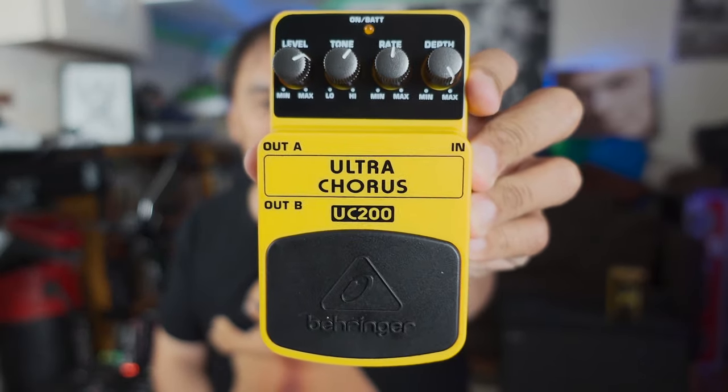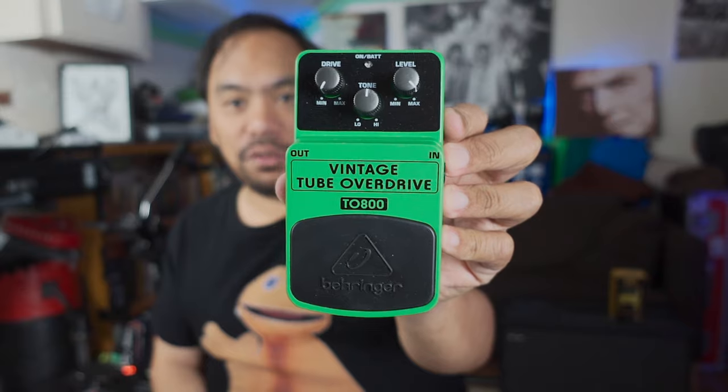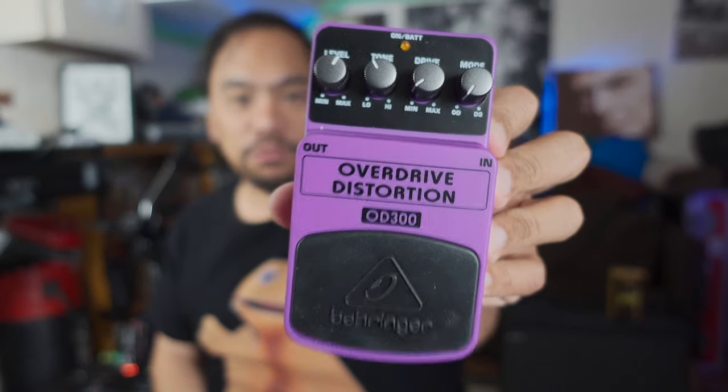So we've looked at these Behringer pedals before. This is the first one that isn't a drive pedal. We've looked at the vintage tube overdrive pedal, and also the OD300 overdrive distortion pedal, which will be making a guest appearance in this video later on.